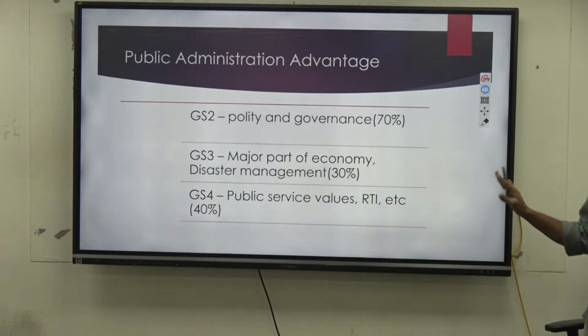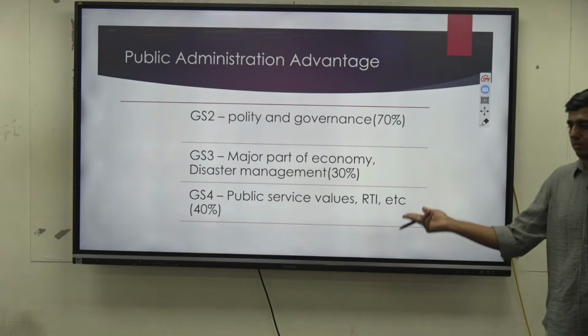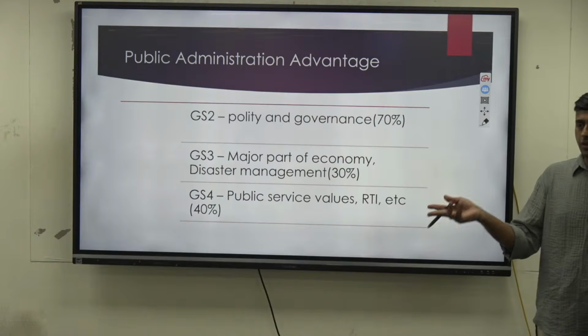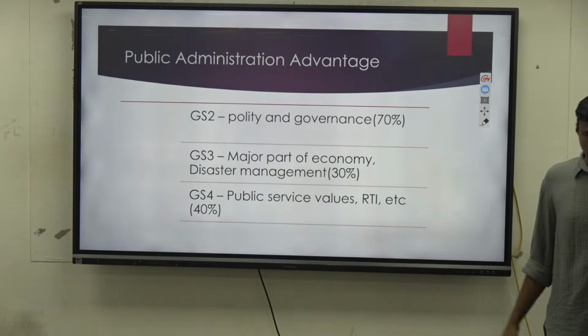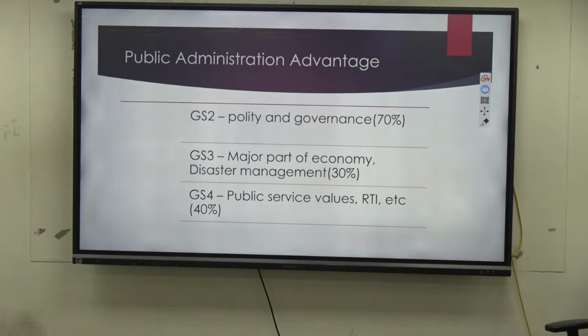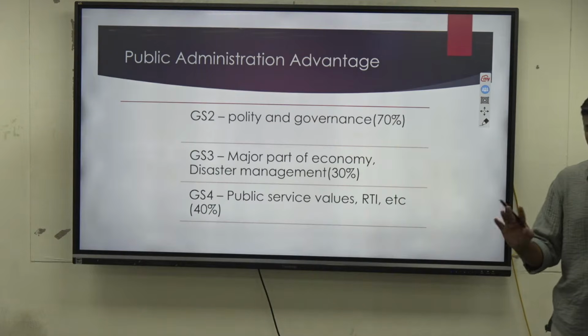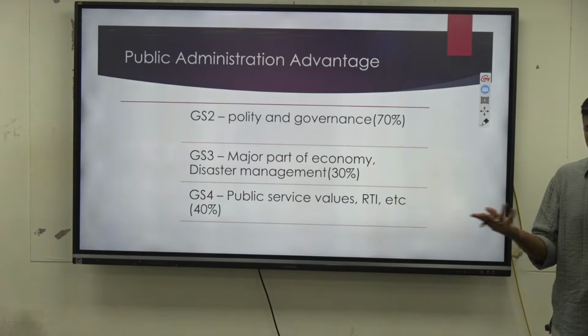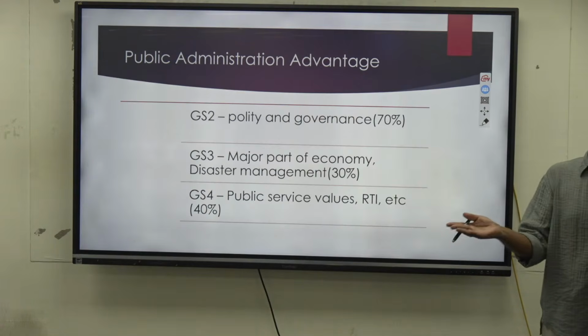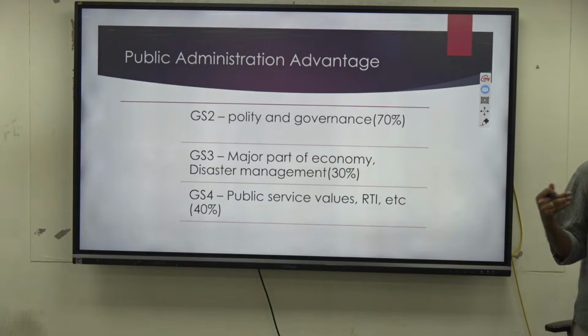So the international relations option will have an overlap. But for them, GS4 largely there is no overlap. But in PubMed, GS4 also overlap is there. Sociology, GS1 overlap. But PSIR and PubMed, GS1 there is no overlap. Anthropology, I think more or less there is no overlap. Maybe the society part to an extent might be there. Kannada, zero overlap, because the Kannada literature syllabus itself is different, right? It will not have any overlap.